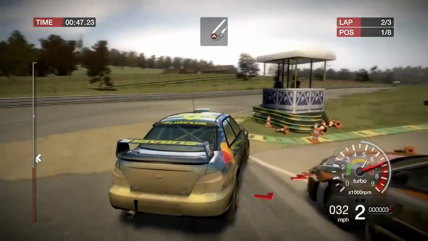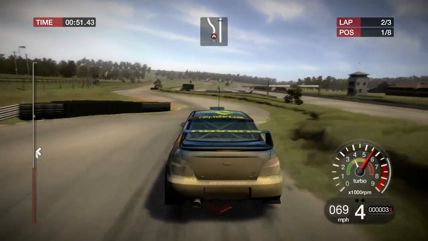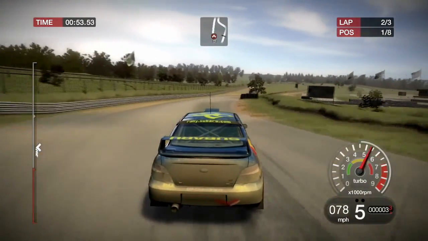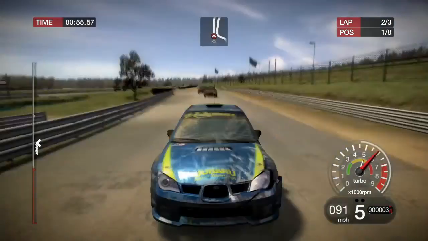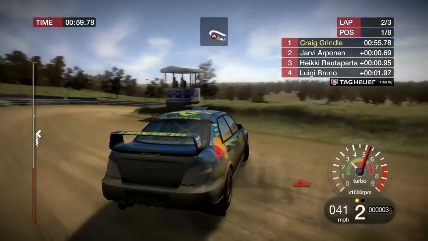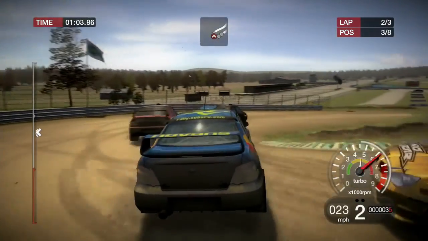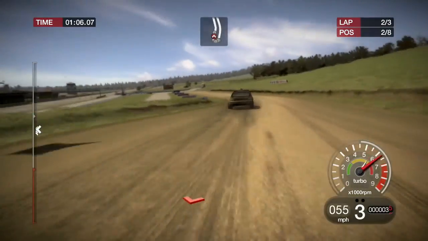And that is how late braking works in the world of Rallycross. Hey, and he got stuck on the thingy. That is your rear view. That's your handbrake, also known as your spin-out device. And then this is your change view.